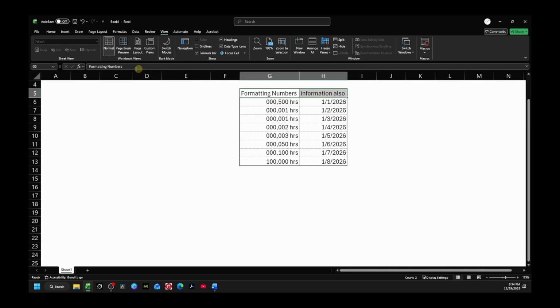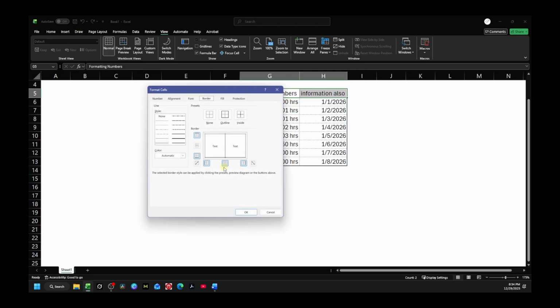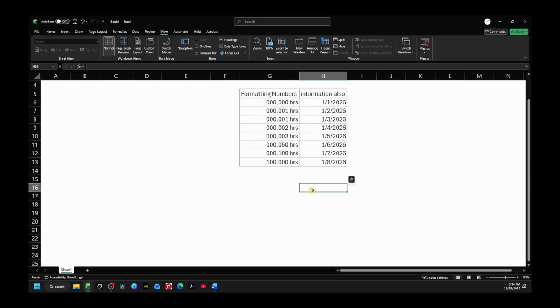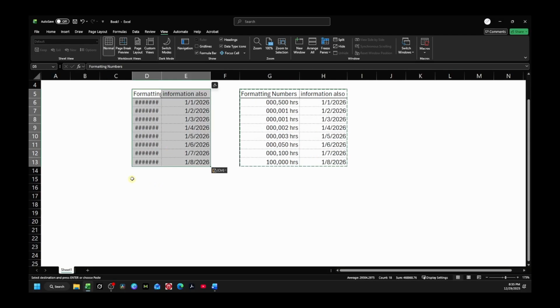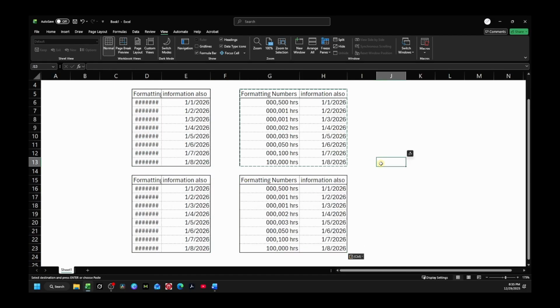And then we'll go ahead and give this thing a nice dark border. That's good. Okay. And then just for demonstration purposes, let's go ahead and make another one and another one and another one.